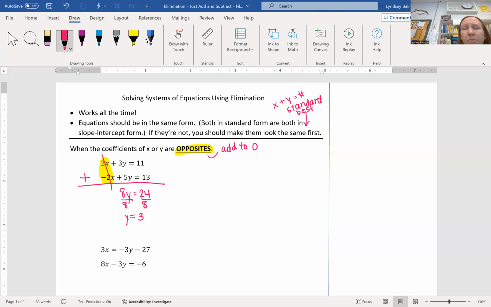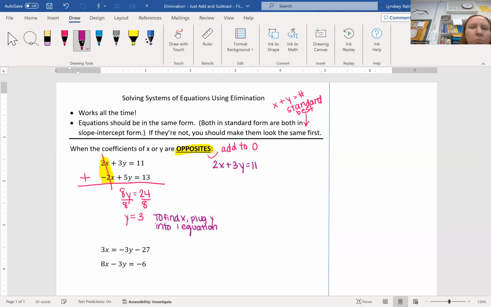We now need to do some work to figure out the x value. To find x, I'm going to make a note here: plug y into one equation. It does not matter which one. I tend to look to see, does one of my equations have smaller numbers? Does one equation have fewer negatives than the other? So here I would probably say the first looks a little bit better, but once again, it does not matter. But what I'm going to do is up here, I'm going to rewrite my equation.